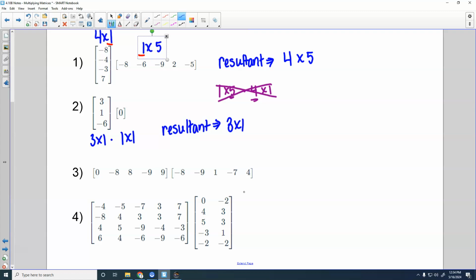Okay. Giovanni, what about the third one? What's the order of the first matrix? Good. What about the second? Can you multiply them together? No. Could you add them together? Yes, you could add them or subtract them, but you can't multiply them. A lot of times for these matrices that you add or subtract, you can't multiply together.